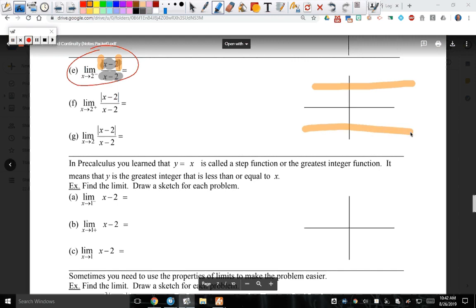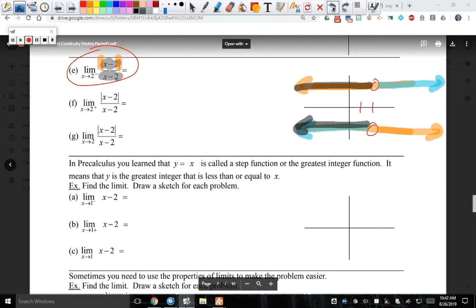You're going to have branches of this with this jump discontinuity. This part right here, our denominator, cannot be 0. So where would that jump discontinuity exist? At 2. So I'm going to come to the graph, and at 2, I'm going to put open, open. And our graph will either do this, or it will do this. It won't do that, because that doesn't even pass the vertical line test.